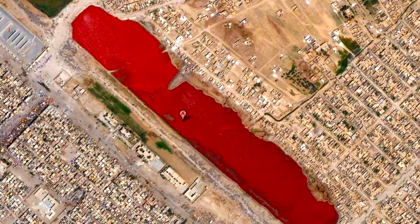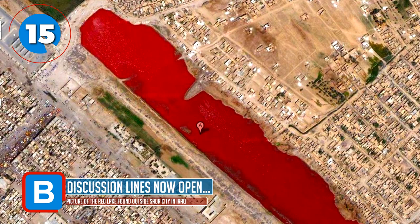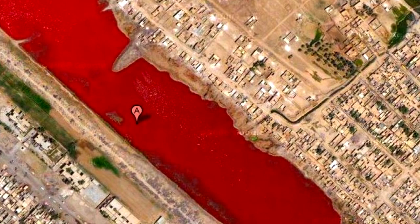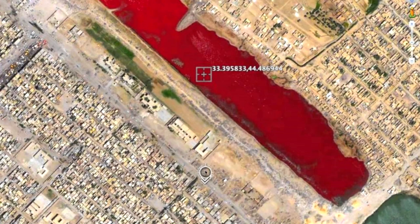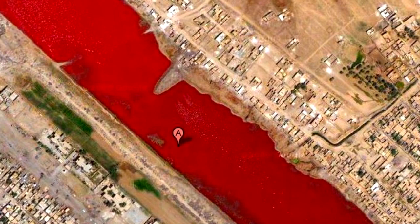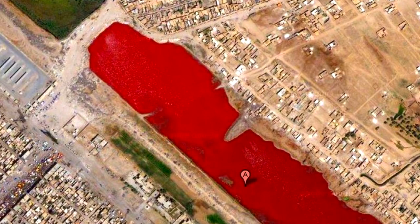Number 15 — there seems to be a lot of disagreement online as to why this lake is such a bright red color. Google Maps took this picture of the red lake found outside Sadr City in Iraq. Some theories suggest it's a dumping ground for a nearby slaughterhouse, but it would take thousands of liters of blood to get it that red. The most logical explanation seems to be that it's caused by the mining of copper and iron.